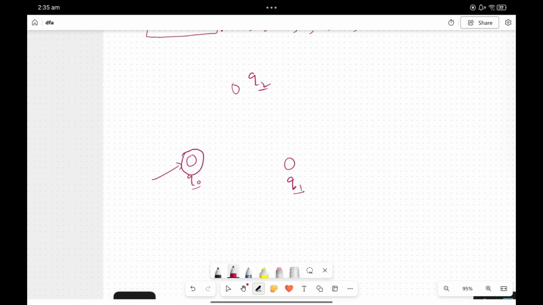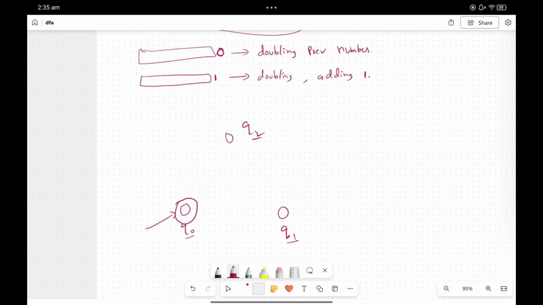So how do you write transitions now? Using these, if your previous number is divisible by 3, assume you are at Q0, so your number is divisible by 3. Now if you add a 0 at the end, which is basically doubling the number, your number is still divisible by 3. Your remainder will still be 0 when you double the number.